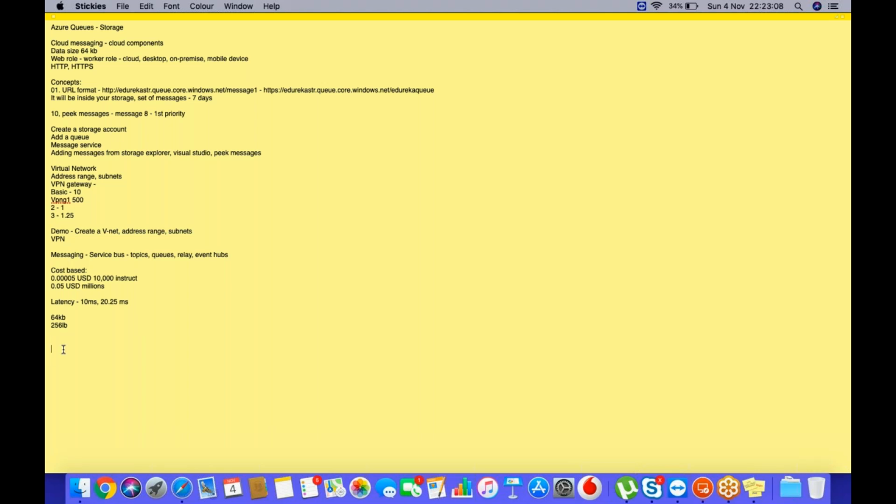So event hubs, I will make it short. The characteristics you have for event hubs is you can process events, you can process logs, where you can process up to millions of logs and events per second. That's why we go for event hub. Okay, you can connect a number of devices.